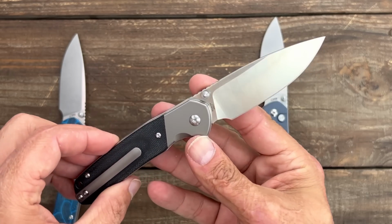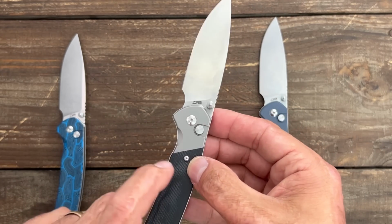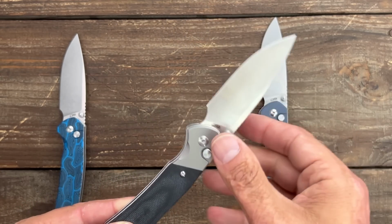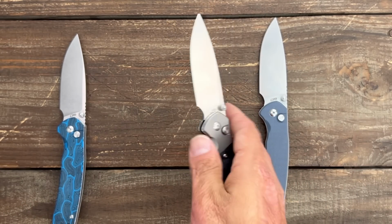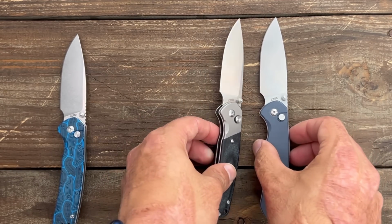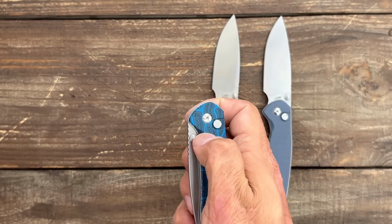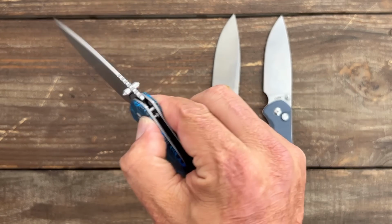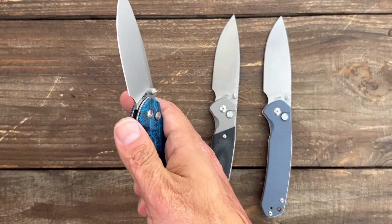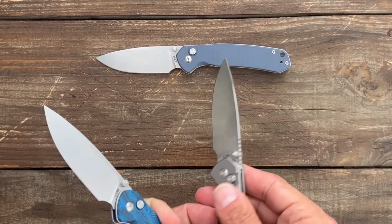And what it was on this one is the little cutout had a little issue with it, and the spring on this one was a little too long. So I clipped a little piece of the coil down. But don't do that. I would send it back before you did something like that. I don't want you to ruin your knives. And this one is a lot better than the other 2, but it does have a pretty stout, I guess you call it detent on this one as well. So that was the main reason why. That's the only reason why this one wasn't number 1.